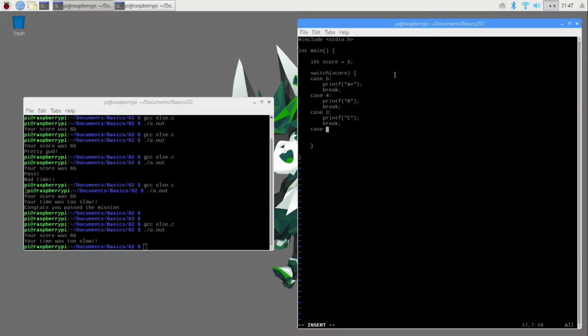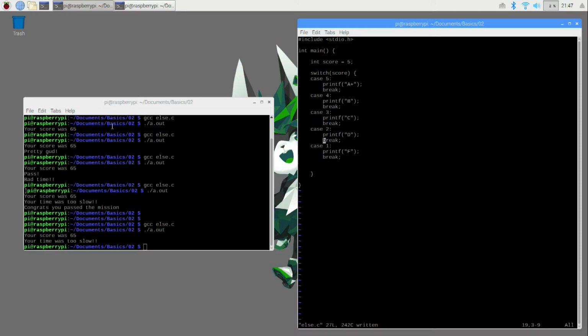Case 2: printf d, break. Case 1: printf f, and then break.